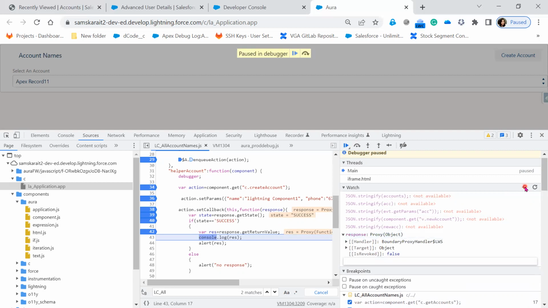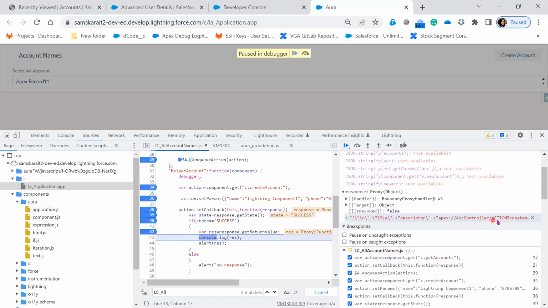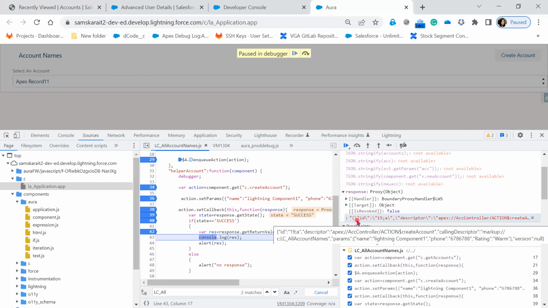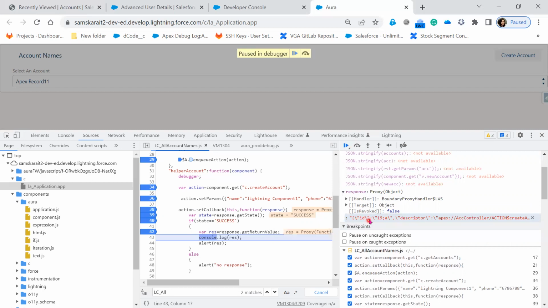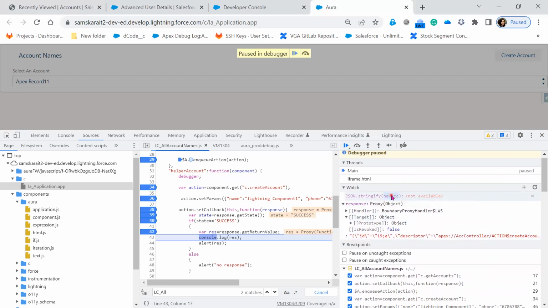Let me add JSON.stringify, let's say response. So right now, this is my output. It has so much information here. It is giving me all the information: markup parameters, these are the parameters, and version null, ID is for now null. These all are what it is giving. Okay, now let me print the RES also.